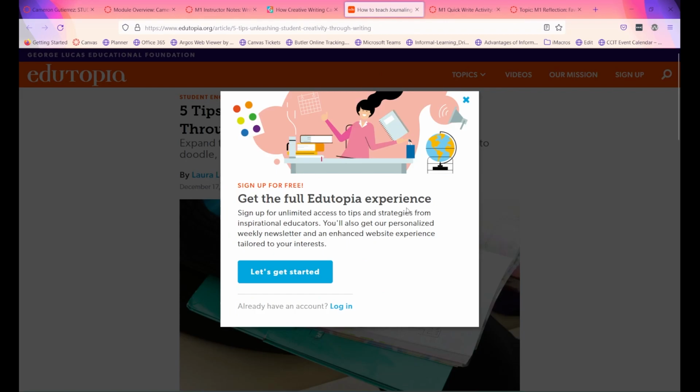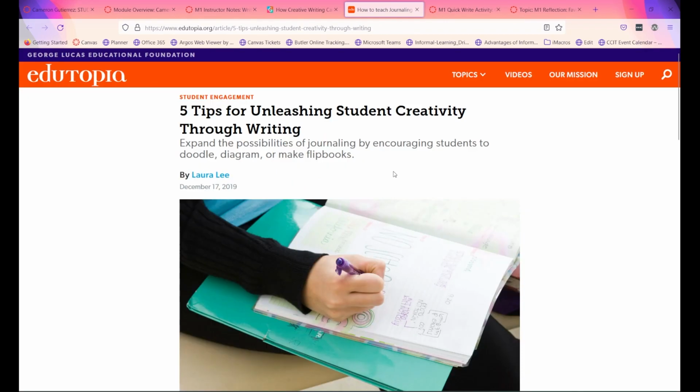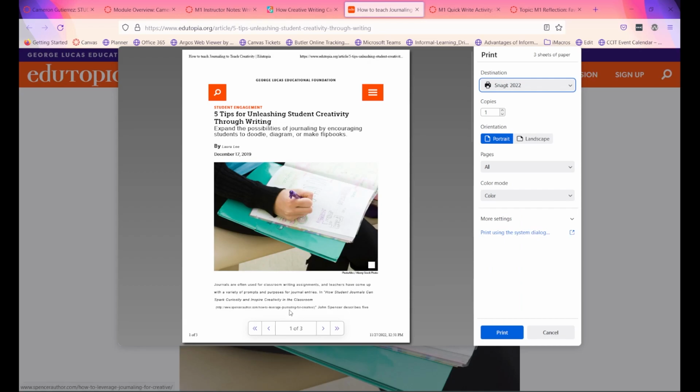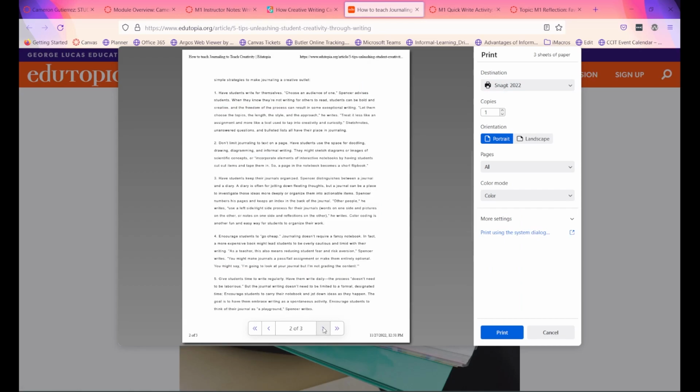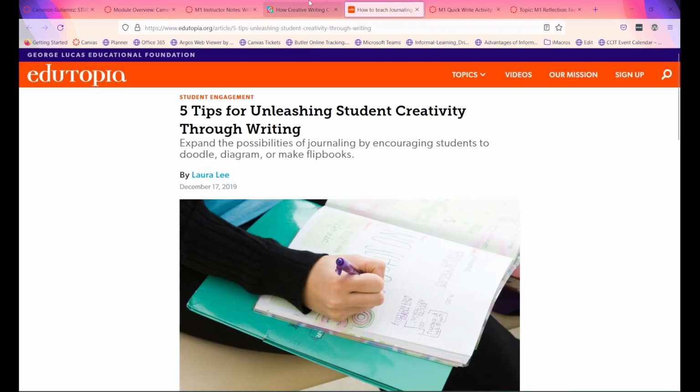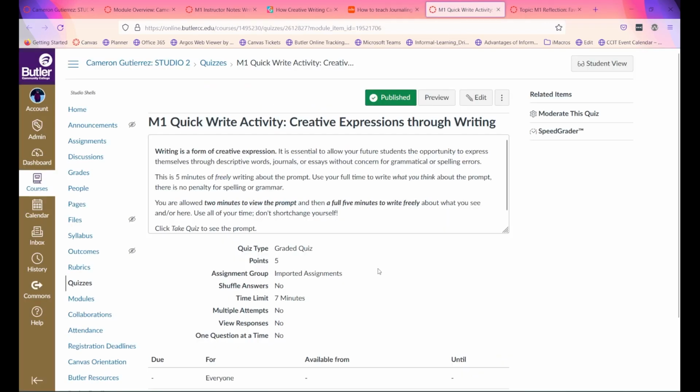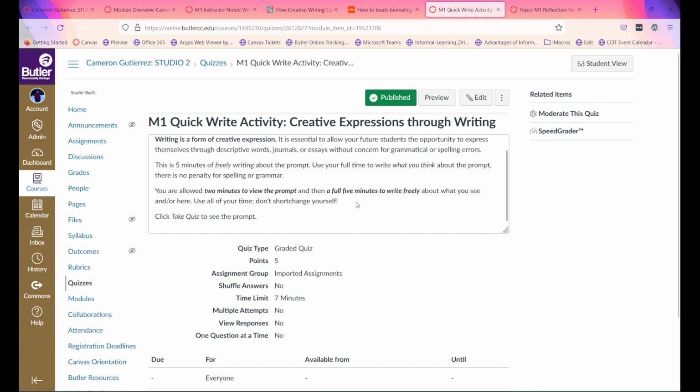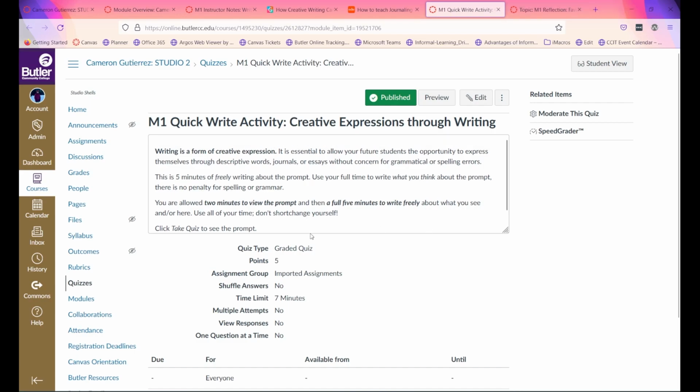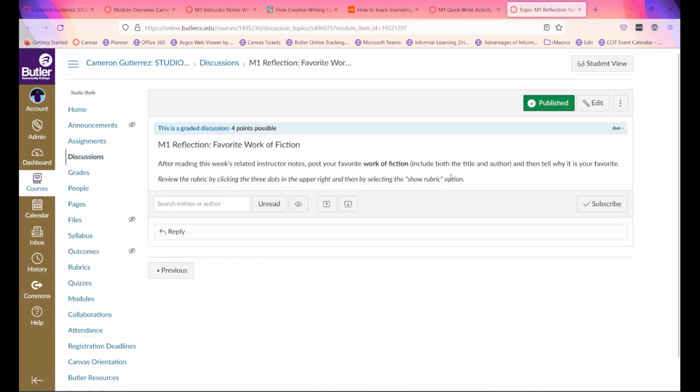Next, we'll go to the second website, and again, open up the print preview. And we can see that the student will read about 2 pages. The next page we'll take a look at is an activity. On this activity, we can see that the student is to read about half a page again. And moving on to the next page, we'll exclude this from the reading section.